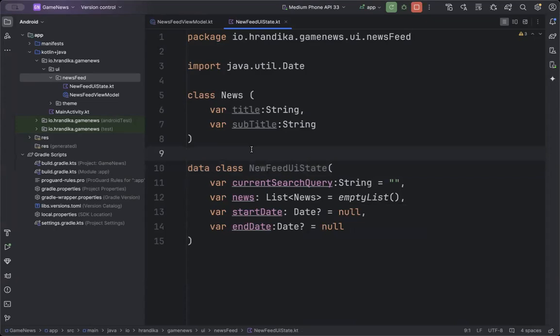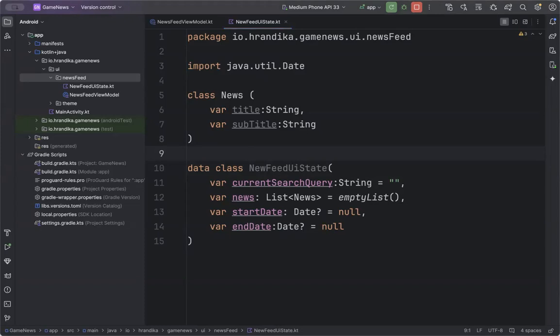Over time, in earlier versions we had LiveData. Before that we had things like RxJS or RxKotlin in this scenario. So there are various libraries, various forms of observability.